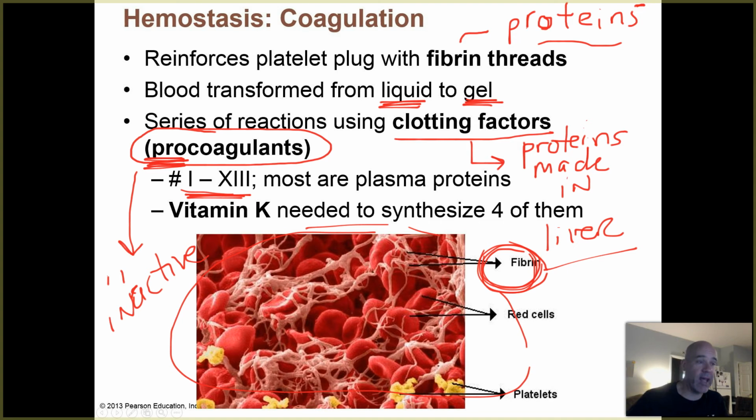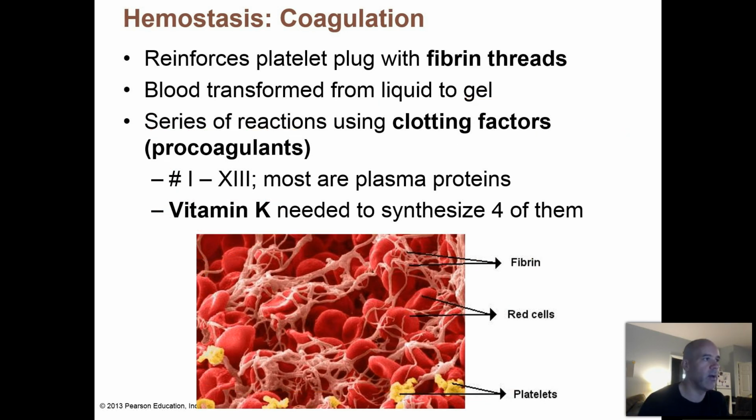And then finally, you need vitamin K. Vitamins, again, are organic molecules that don't fit into the amino acid, sugar, lipid type categories. They're organic molecules that you must take in from your diet because our cells cannot manufacture them, but they need them for various processes. And vitamin K happens to be an organic molecule that is needed in order for the liver to be able to make 4 different clotting factors. So you may have heard of that before. You need vitamin K for proper blood clotting capability.